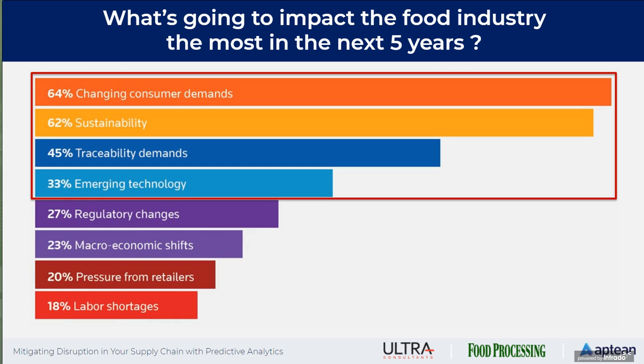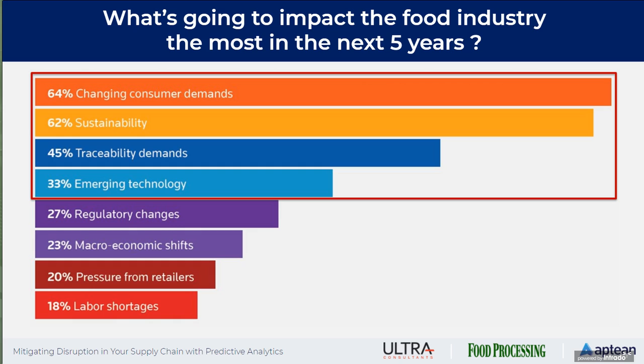Now, along with that, something that we've been hearing for years, and it continues to stay top of mind with food executives, is traceability. And I think it's traceability with the new vision that the FDA has come out for better and safer foods, as well as retail chains and food services asking for better mock recalls and more timely mock recalls. So those are the top 3, but I wanted to include in this the top 4, emerging technology.